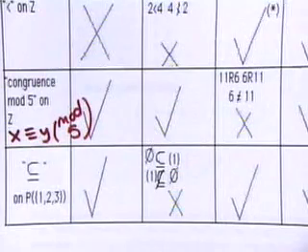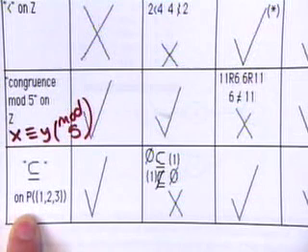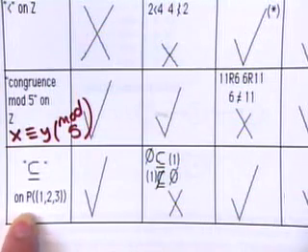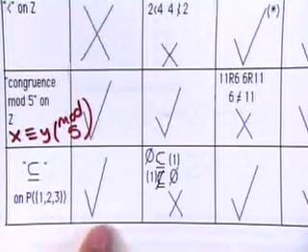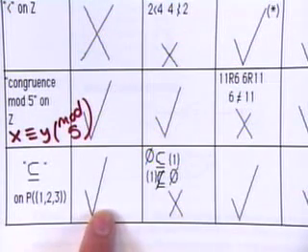Then the last one we have on the sheet is subset. So we drew that diagram last time that ended up looking like a cube. We had the power set of the set {1, 2, 3}. And down at the bottom it had the empty set, and up at the top it had {1, 2, 3}. And in between it had all the subsets. So this was reflexive because any set is a subset of itself.